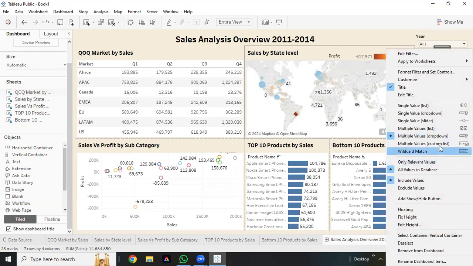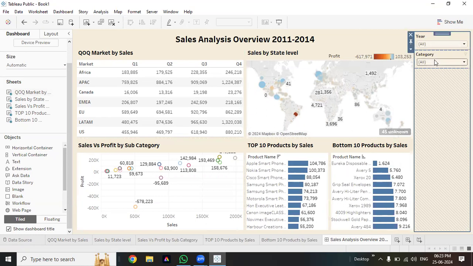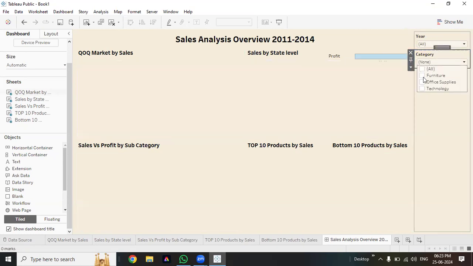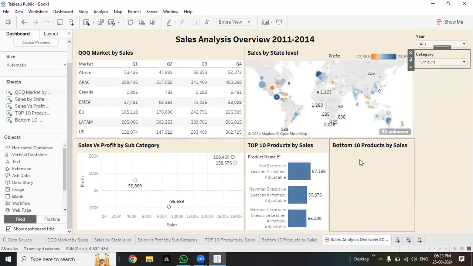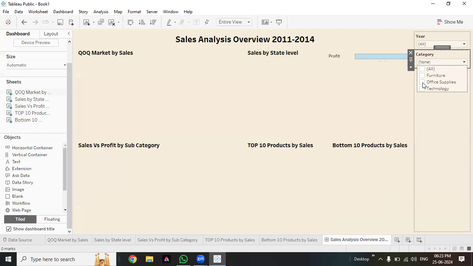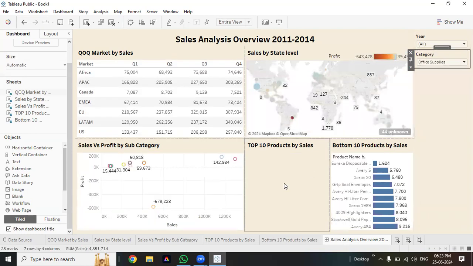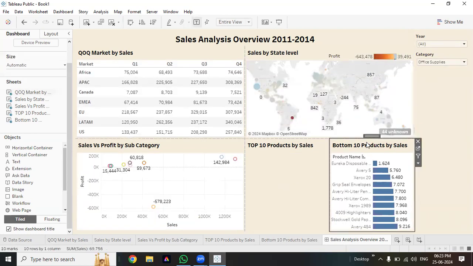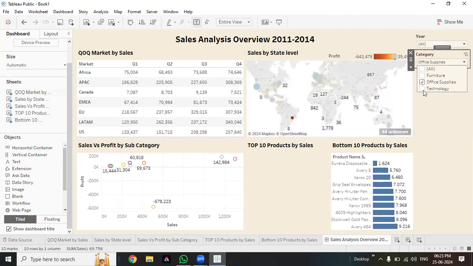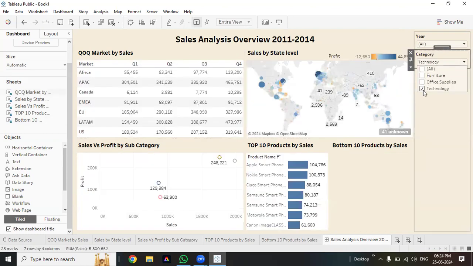Click on the drill down key, go to apply to worksheets, all using this data source. Now it starts to apply this filter across the sheets. So in furniture, you see there are bottom 10 products by sales. If I go with office supplies, you see there are no top 10 products. All are going under the bottom ones, which are not falling under the top 10 categories. When I say technology, it is falling only under technology.